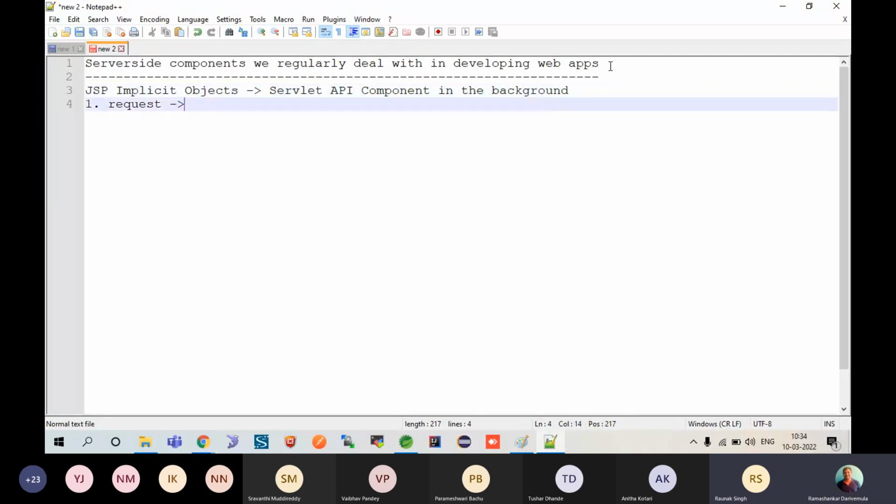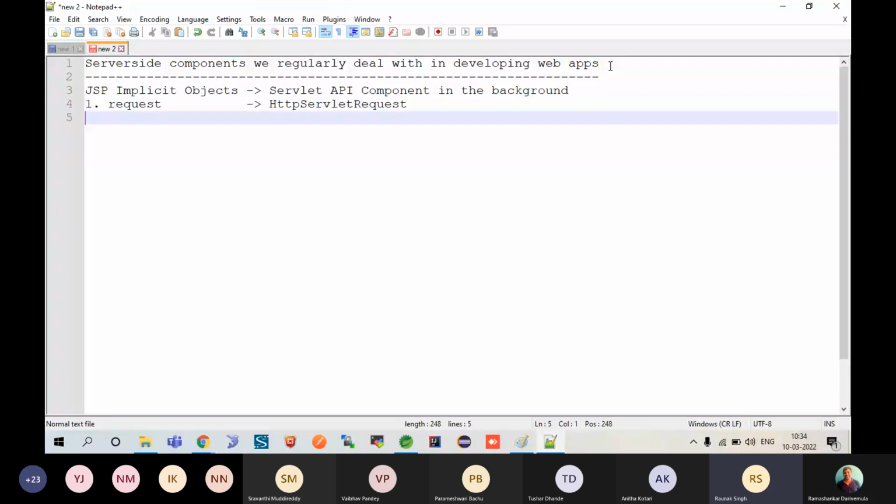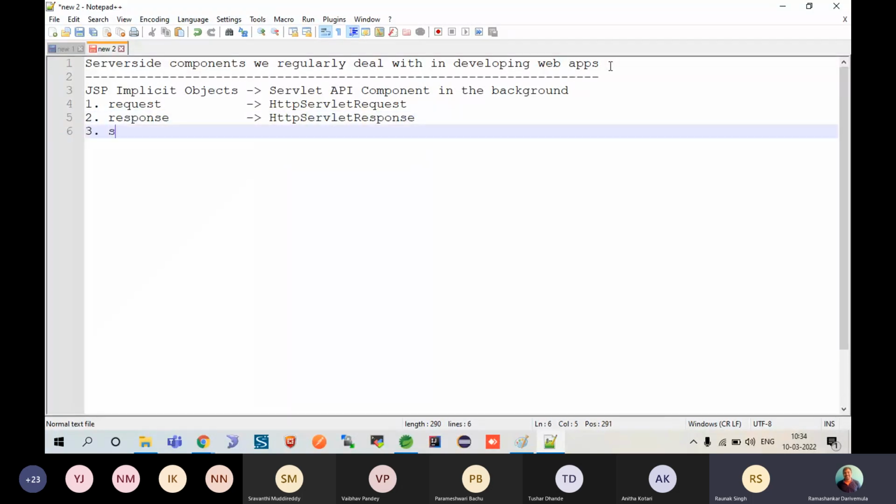Well, what are they? First one is request. This represents the HTTP servlet request object. Second is response. We simply call it response, and this represents HTTP servlet response. And the third one we deal with is session. This deals with HTTP session in the background.